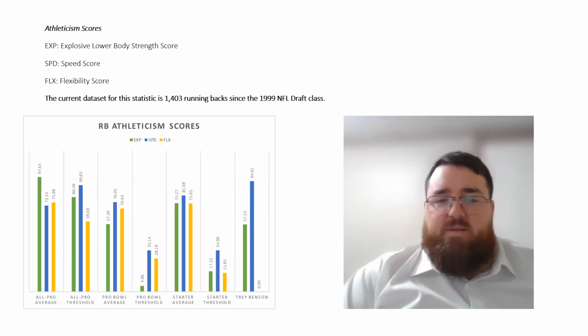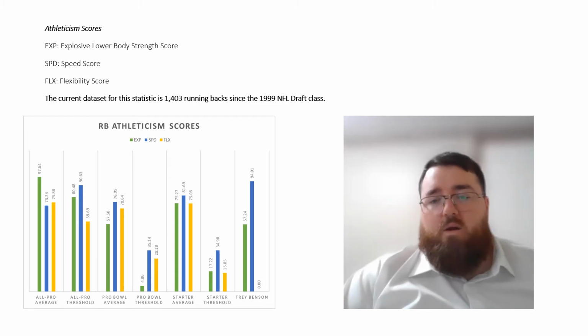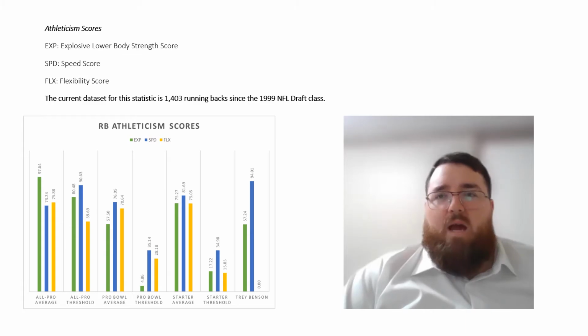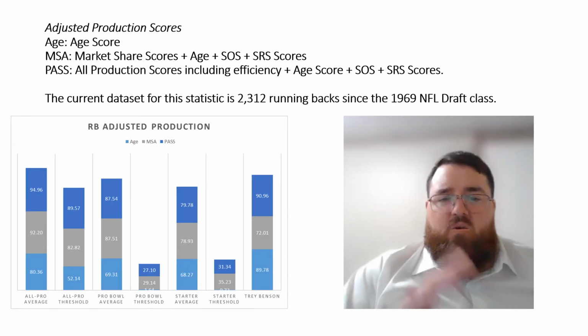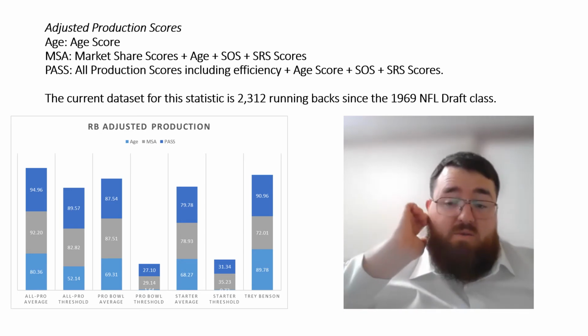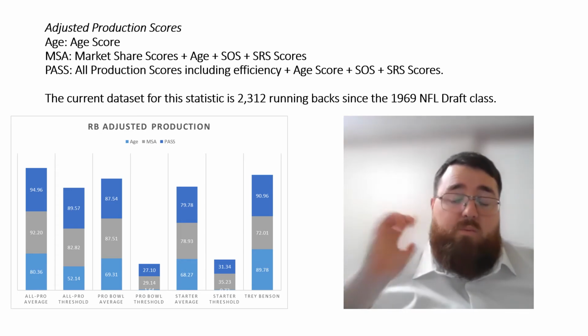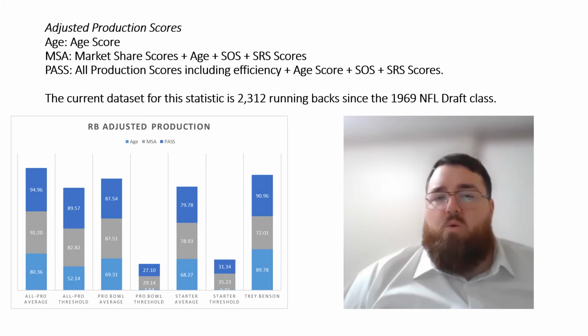Taking a look at his athleticism traits, he did have a 90-plus percentile speed score with a 57th percentile explosion score. This type of running back would be like a DeMarco Murray type of player, a player that has a lot of speed but isn't quite the most explosive running back overall. And then, of course, he gets his adjusted production traits, which Trey Benson ends up in the All-Pro, Pro Bowl potential area, probably closer to the Pro Bowl starter area in terms of his overall data for his age. So this is a good start.